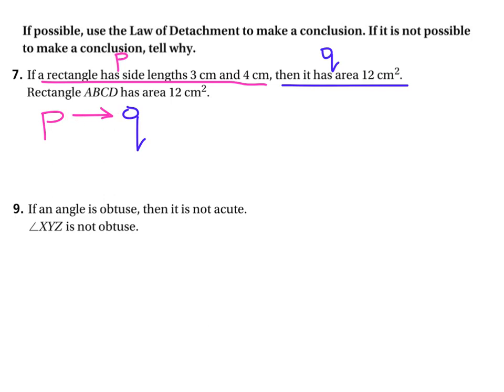And notice that it doesn't flow the other way. The arrow points only in one direction, okay? So it's not possible to make a conclusion from this because we need to have, in addition to the conditional statement, the statement of fact reflect the fact that the hypothesis, the P, is true. And that's not what happened. They told us that the Q is true. It doesn't work like that. It doesn't flow from Q to P, so we can't make a statement about that.